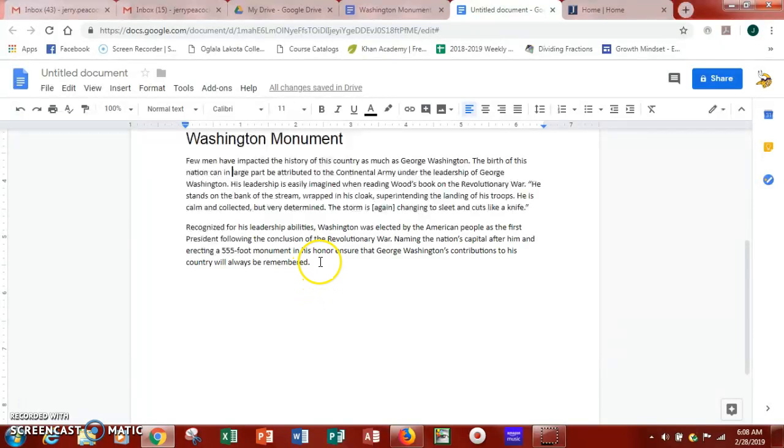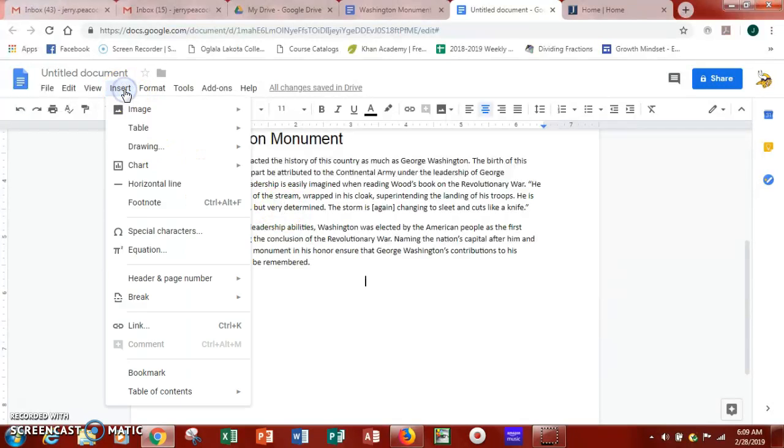Now, when you get to the pictures, you may want to do the pictures at the very end. It's a lot easier. I'm just going to make a little bit of room for my Washington Monument. And then I'm going to center this guy. You don't have to center it right away, but you can center it now. I always do. So, the correct way to do this, when you're going to insert a clip art that's going to be attached to a YouTube video, you have to go to Insert, Drawing, New.